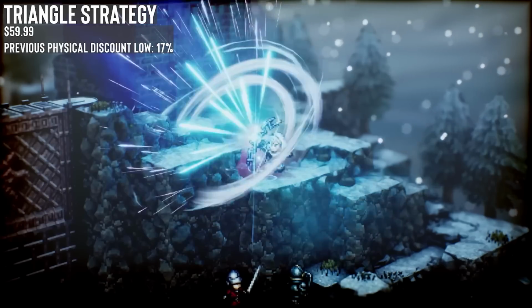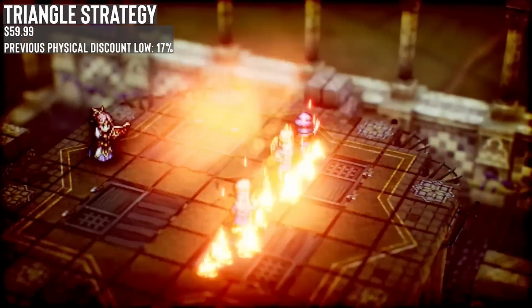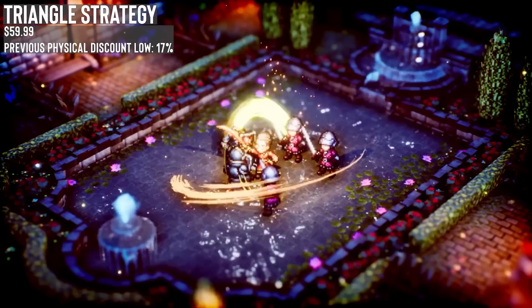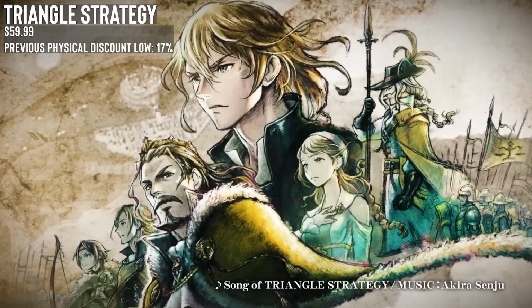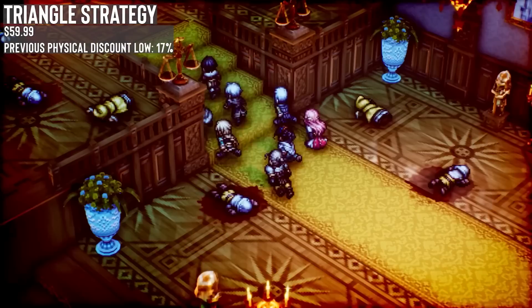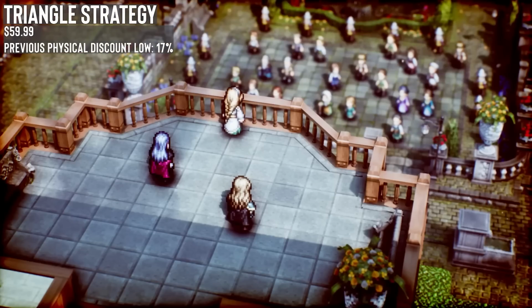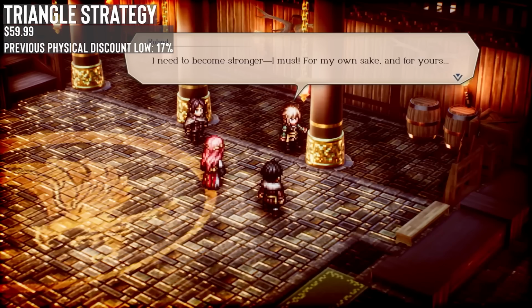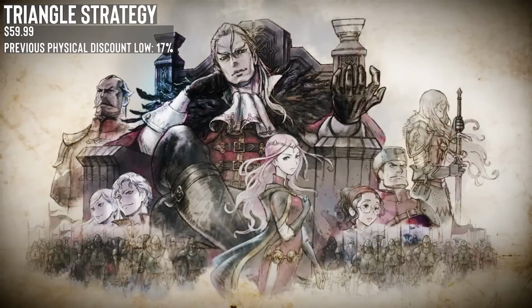Triangle Strategy then is up there as well, and it's up there on my favourite games of 2022. A tactical RPG, we essentially command an army through a time of war, and it's using the stunning HD 2D graphical style which has been popularised over the last few years. Essentially though, story-wise, peace has been disturbed, a land that was once at war is basically here, but now it's potentially at least on the brink of another, destructive event. Now you need to correct things before they go too far.